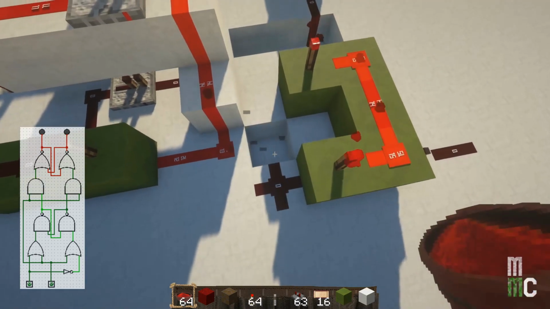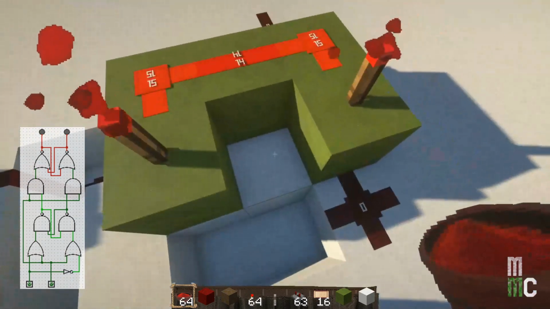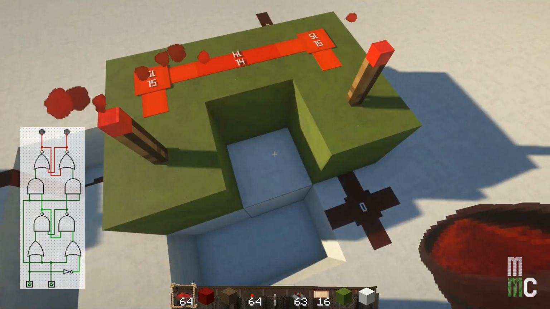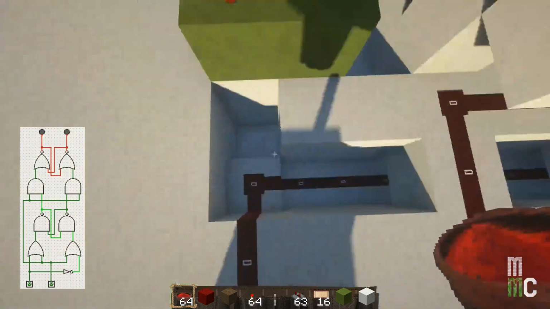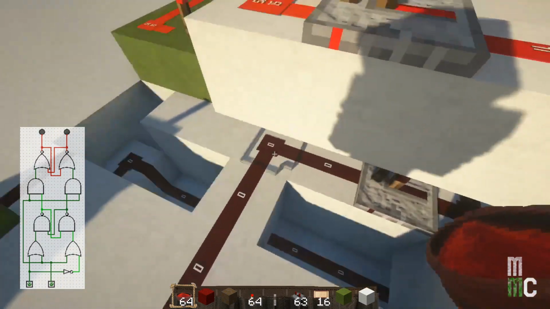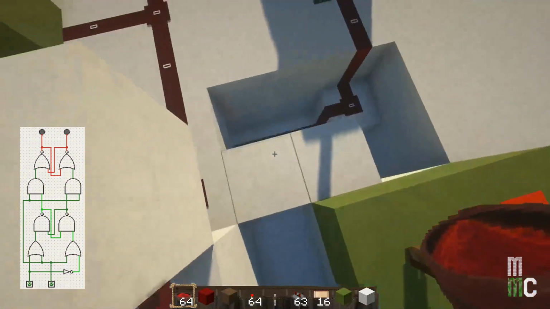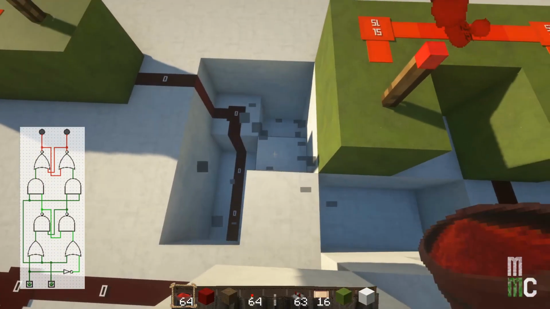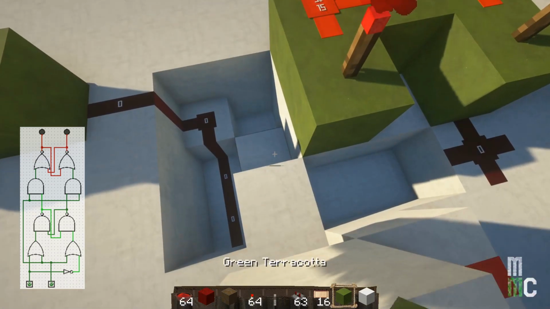So that's going to go down. Right here. And connect into this side at this point.